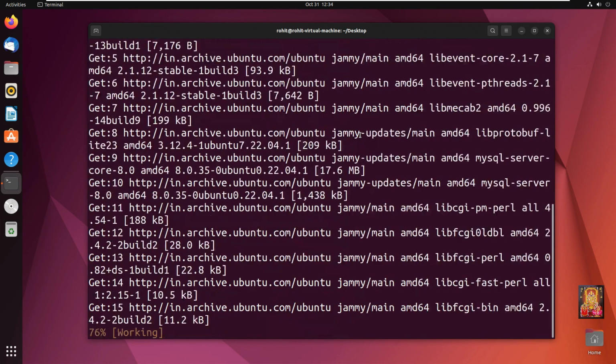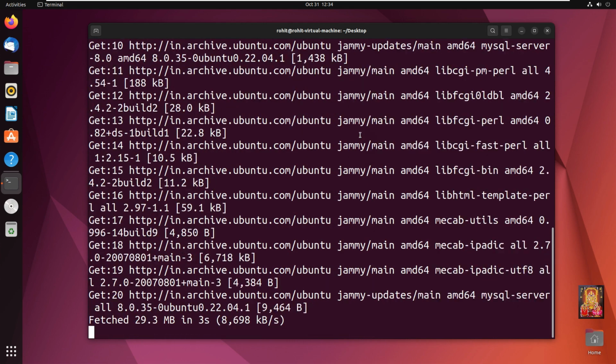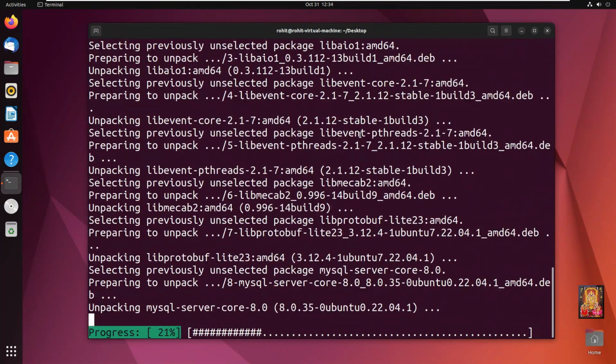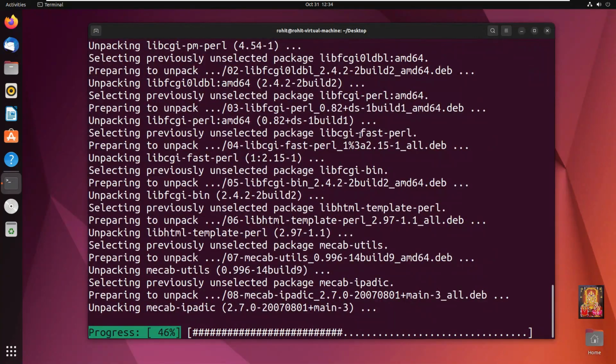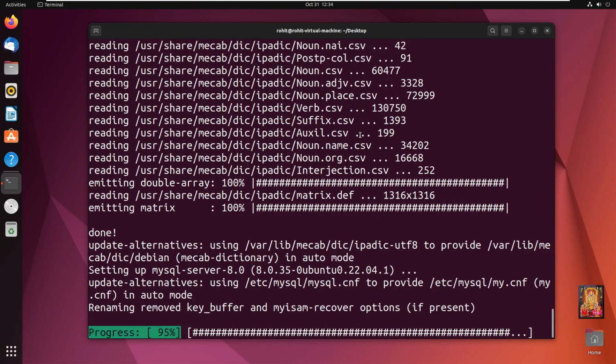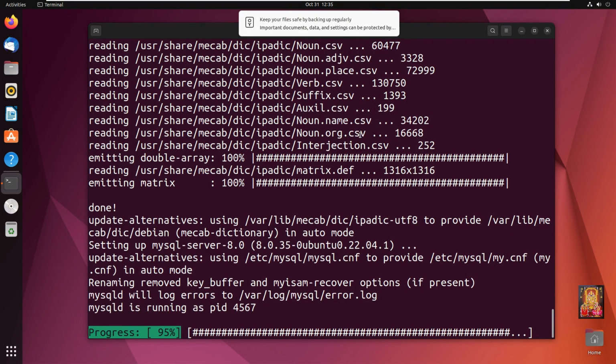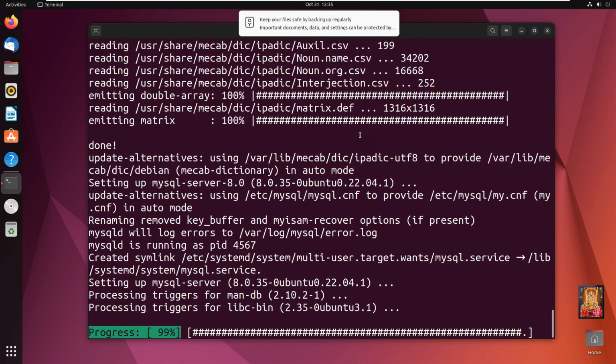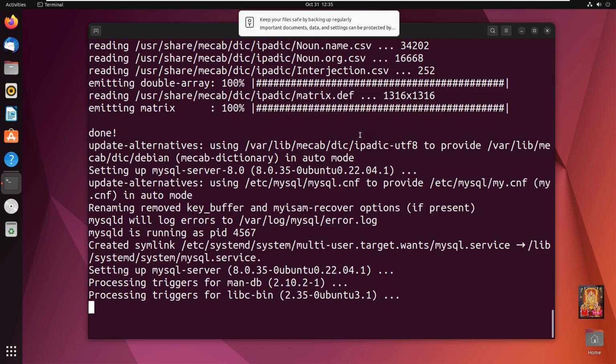Press Y, then press enter. Now our MySQL server is installed.